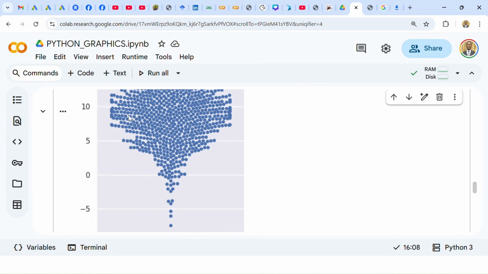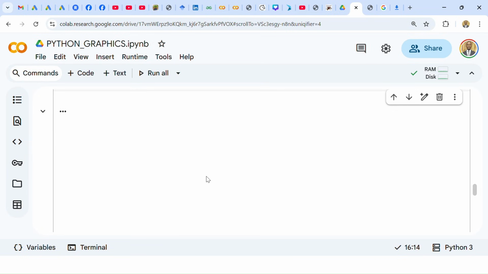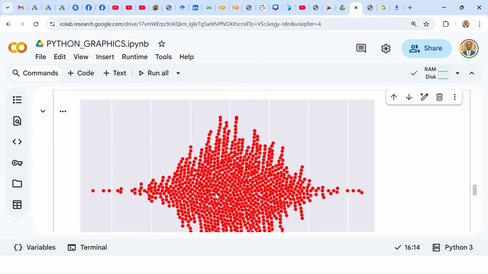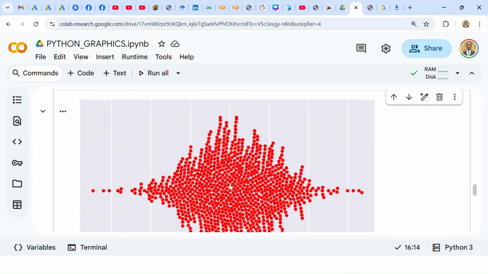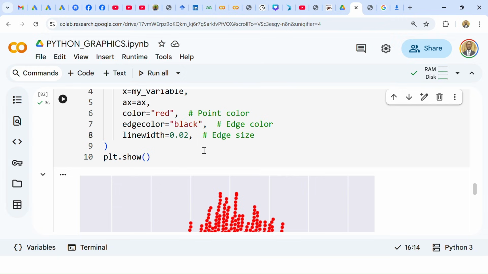If there are 6, we put 3 to the left, 3 to the right. That's what we do, or whichever. Let's just use that one. Okay, so then that is that. That's for the edges. This is the color for the points, and then the edge color is black. You see? You can change these ones.